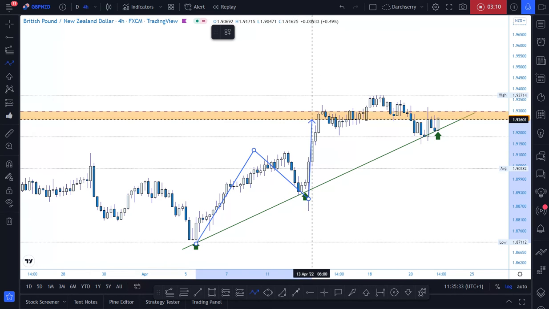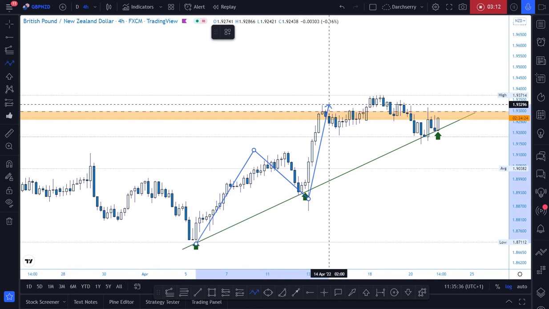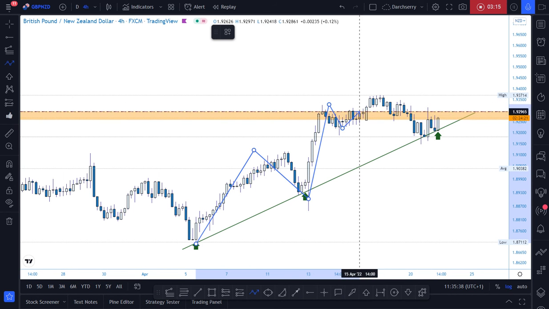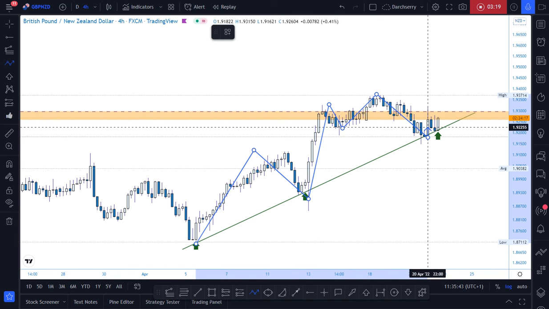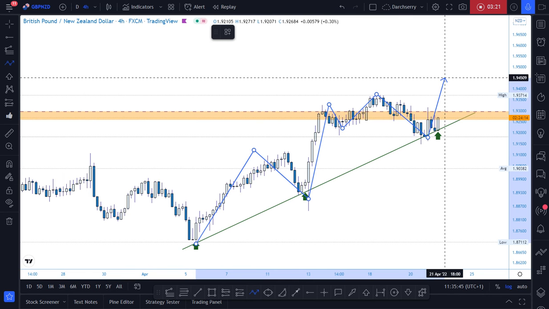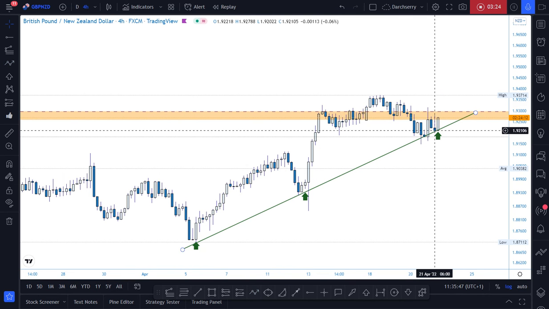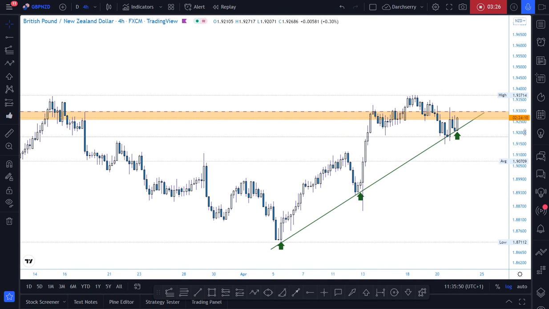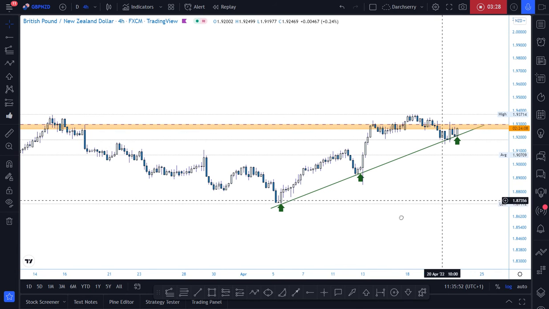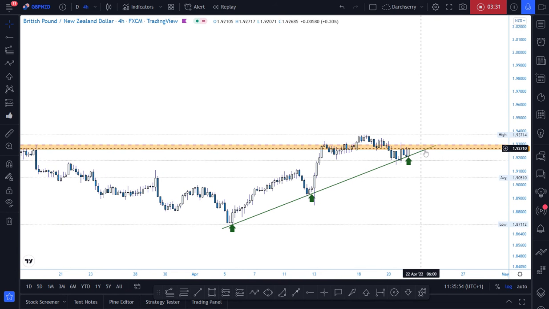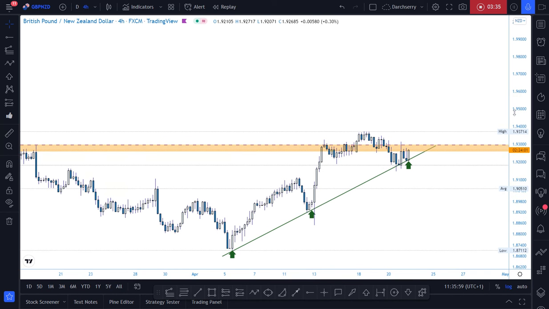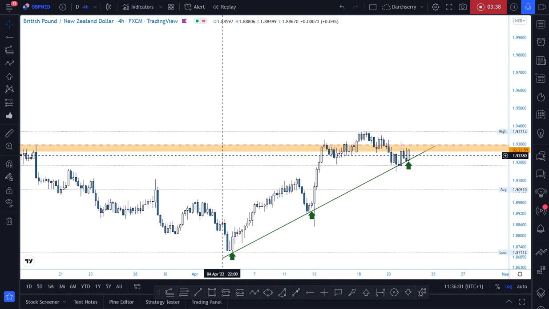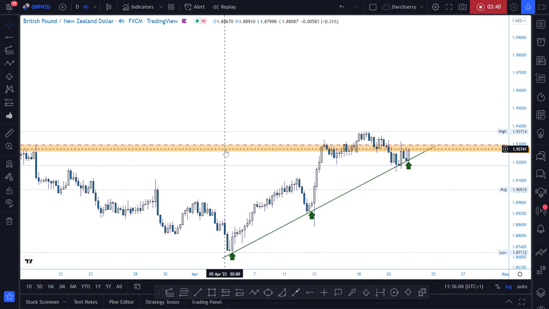The higher lows align with a bullish trend line, which appears to be respected in the last 3 weeks. As you can see, we had a respect of this trend line, though we had a slight breakout of the key level, but price came back to the trend line, and we're expecting price to go further up. Now, with this scenario identified, we're expecting price to continue to respect this trend line, and at the same time, we will have to rely on this key level at 1.93 to be our guide in taking any position on this trade.